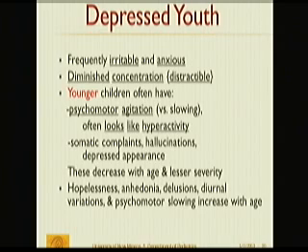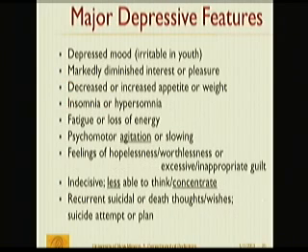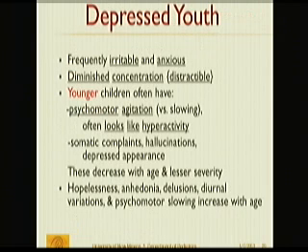Well, there are some features of depressed youth that are more typical of younger students than older students and adults. Frequently, younger individuals become irritable when they're depressed, and they have a lot of anxiety mixed in as well. They can have diminished concentration that causes them to be distracted. The younger children often have more of the psychomotor agitation that looks like hyperactivity. Okay, and that's what I was referring to in the previous slide about psychomotor agitation and concentration difficulties. Those features that are underlined are those that can cause one to look like they have ADHD.